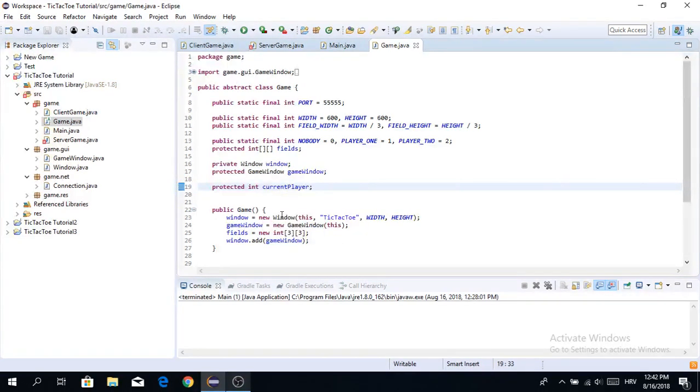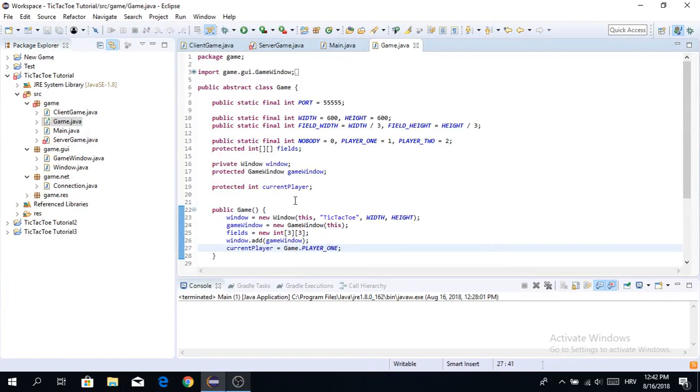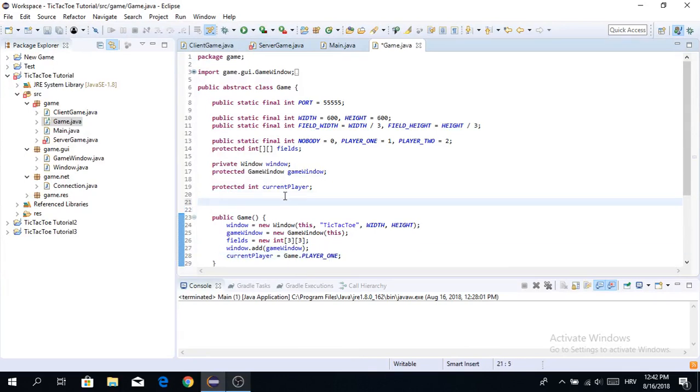So the current player is in the beginning going to be player 1. So currentPlayer equals Game.player1. And another thing that we need is protected int thisPlayer. For the client, that is going to be player 2, and for the server, it's going to be player 1.